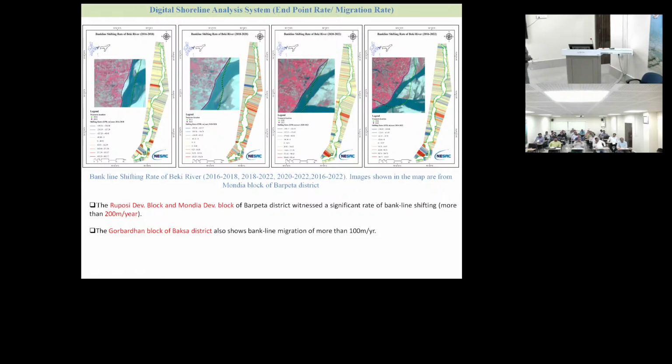The maximum extent which has gone inside, this is the average one. But it should not be area per hectare per time. Here this study gives a certain cross section, and along that cross section, how many meters the bank line is shifting. This typical software gives it section wise, not area.